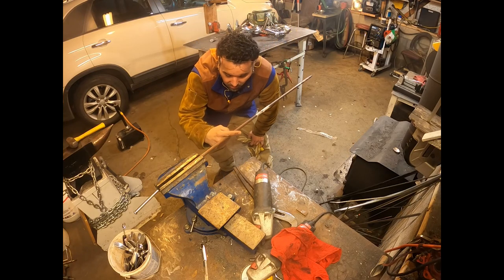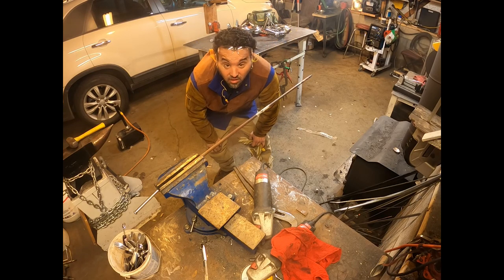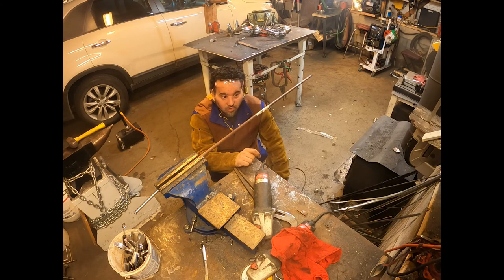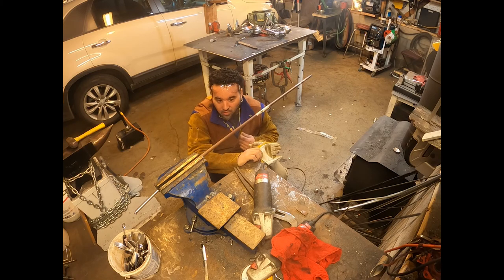Right now I'm cutting the bar stock for some horns I'm going to put on his head. I tried a couple other things for his head, but I failed at them, so I'm going to try some horns this time.